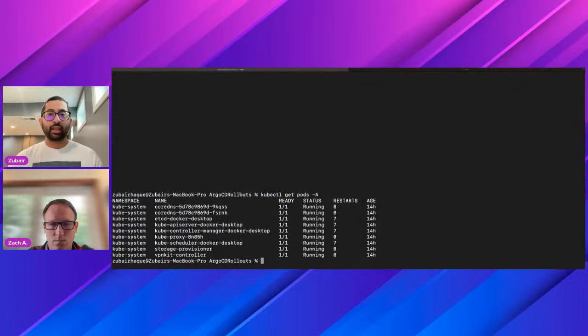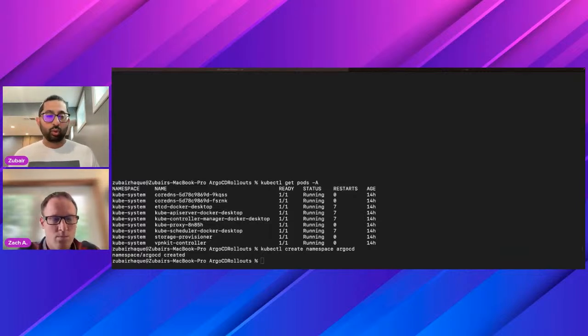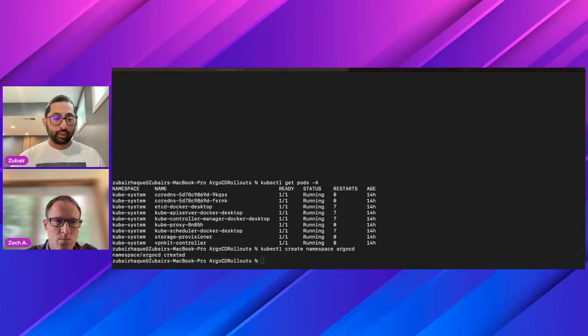So I'm going to go here to the command line. And the first thing we're going to do is create an Argo CD namespace. So we use the kubectl command to do that. Okay, the output confirms everything was successful and that the new namespace has been created in our local Kubernetes cluster. Now we're going to go ahead and install Argo CD in our new namespace. And that's where all of our Argo CD services and application resources are going to live. So I'm going to do that right now.